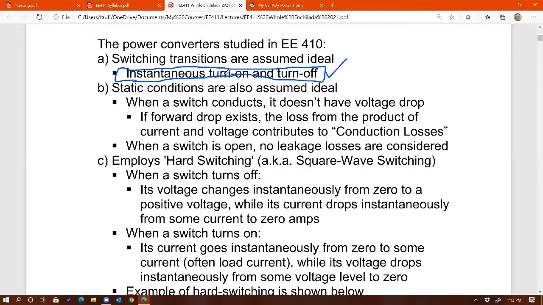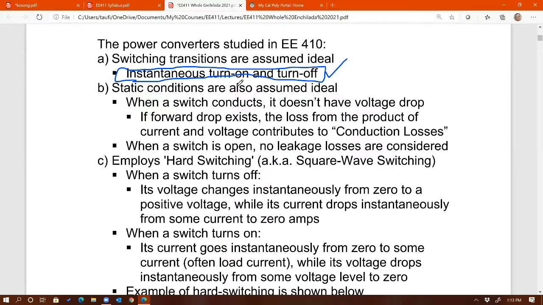But it's good enough, right? Like I said, as an approximation, to approximate the duty cycle, that's good enough. And then the controller will take care of the rest. You will get a good idea of how much duty cycle you're going to end up with by applying the ideal transfer function, even though you know that the actual duty cycle is not going to be exactly the same as what you calculated.